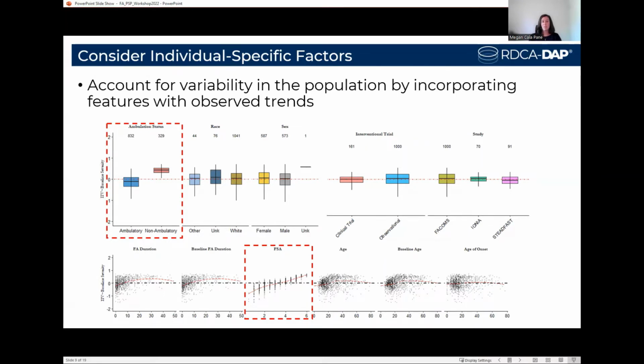So this slide shows a particular method that stratifies the population by those various features that are available in the data set. And what we look for are features that deviate from the horizontal line at y=0. So for instance, in this case, the two features that are highlighted with the red dashed boxes would be good candidates to explore because the data shows a deviation from that y=0 line. And this step here is iterative, so it would be repeated throughout the model development process to ensure that the model is well described.